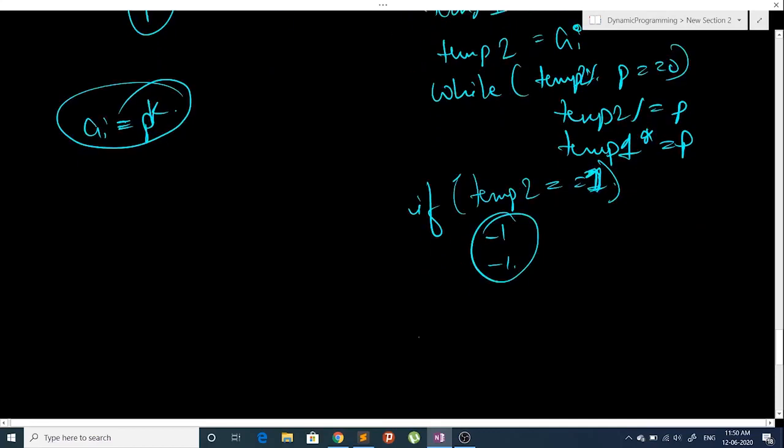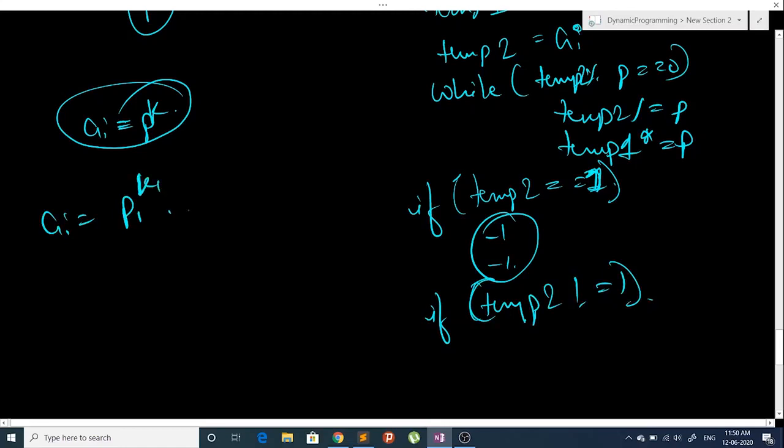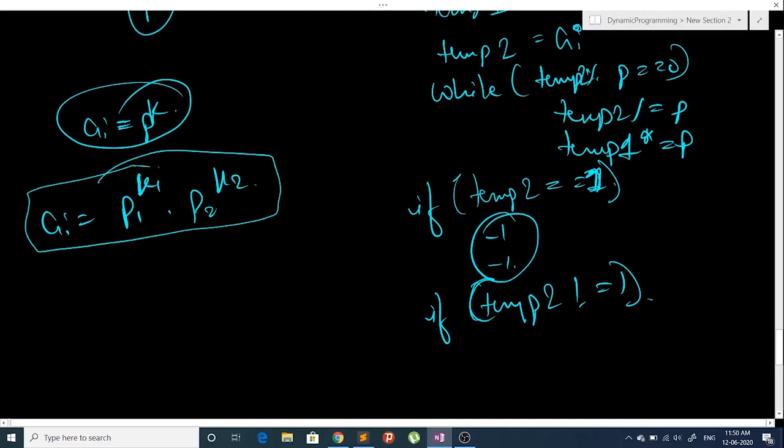And if temp2 is not equal to 1, then it means that AI consists of some p1 raised to power k1 and p2 raised to power k2, at least two distinct prime numbers. So both of these are coprime here.